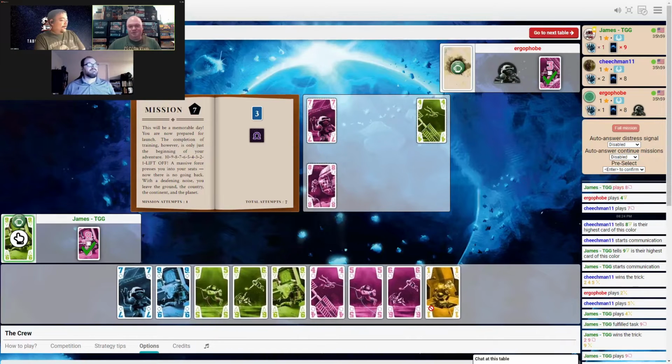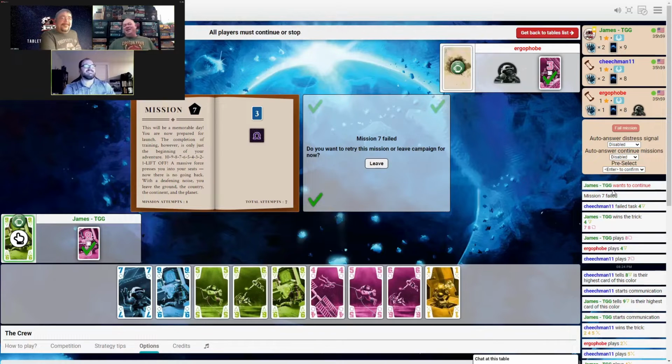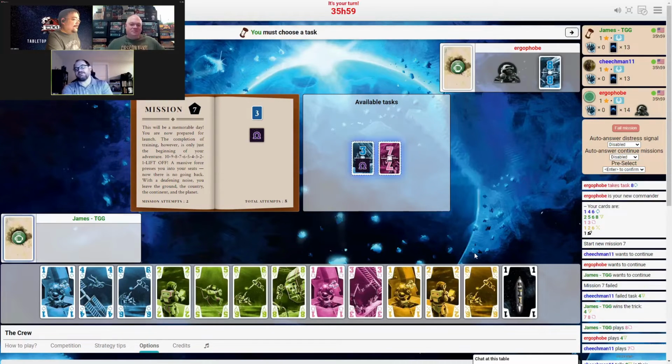We'll do this. No. Oh, the 4 was in there. We're gonna retry. I could have let him have it too. I was not paying attention. Tempted to cheat. Pay attention, James. Yeah, pay attention. Not cheating. All right, our first failed mission, but it wasn't really a failed mission. Yeah, no, James failed.